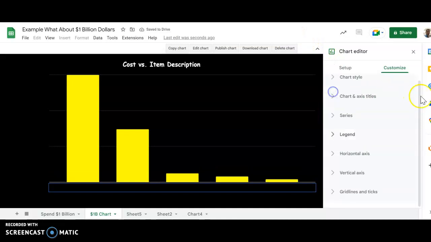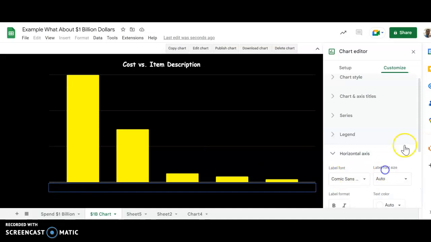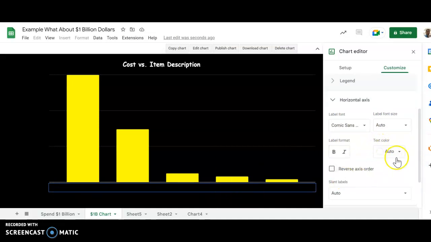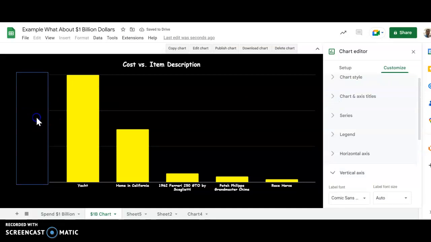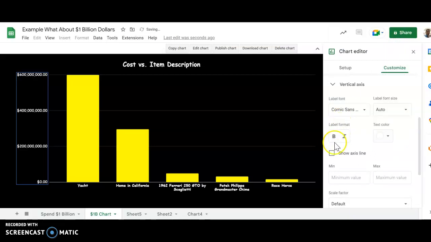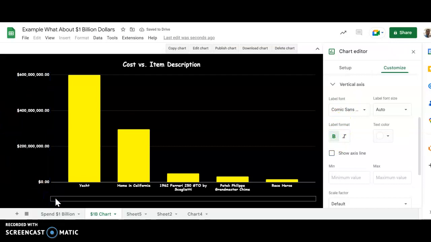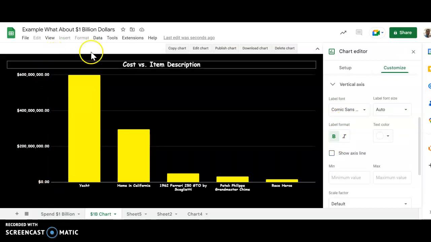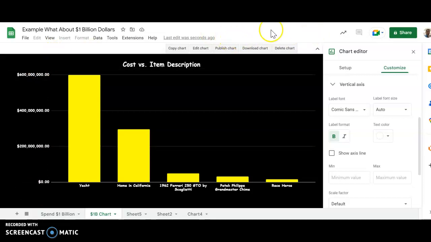But what I'd like you to do, please, is go through some of these customized features here and let's try to make 3 to 5 different changes to your chart so that it looks a little bit better. One of the definite changes you want to do is make sure that you can see your text, like on my horizontal axis. So if you change the color, make sure that you can definitely see your text. Make sure they are contrasting colors. And that's not only for your horizontal, but also your vertical axis, so you can see the text colors and things like that. That's just a good thing so that people understand your chart. So there are just a few options that you guys can do. But again, your requirement is to make 3 to 5 changes to your chart. All right, hopefully that helps out, and let me know if you have any questions.